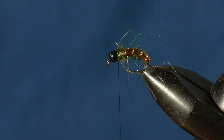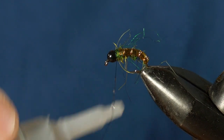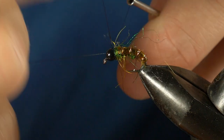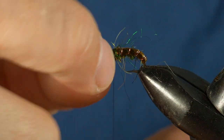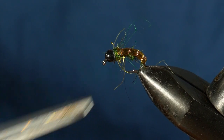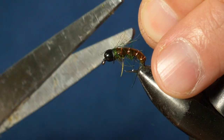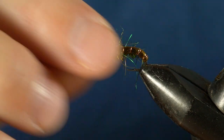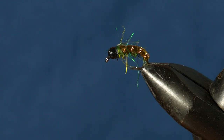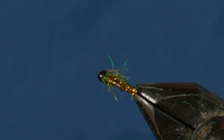And now all I'm going to do is just put a drop of super glue on the thread. And whip finish. That super glue really just helps make the whole fly a bit stronger. Okay, and just pinch and trim off the bits that are too excessive, but it's not bad having a little bit of a scruffy collar. Okay, and that's it. That is my simple black bead head caddis.